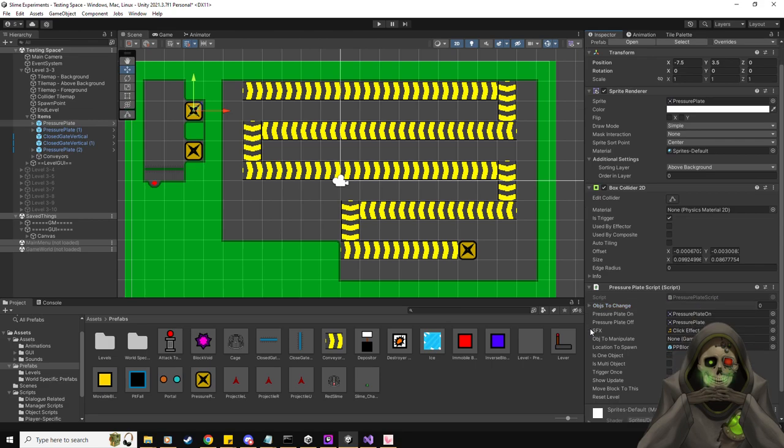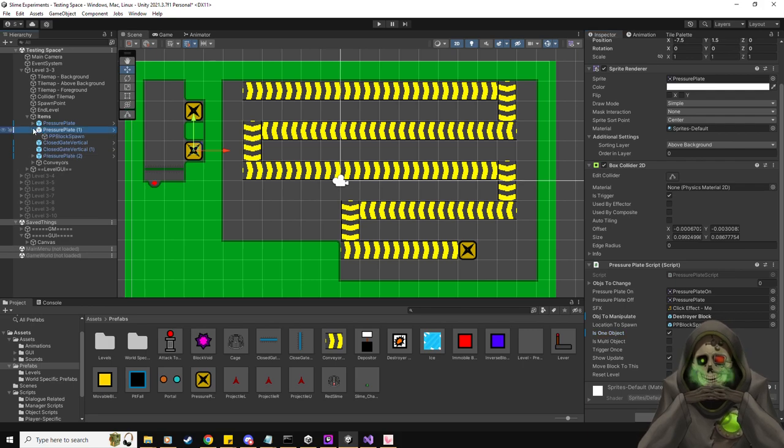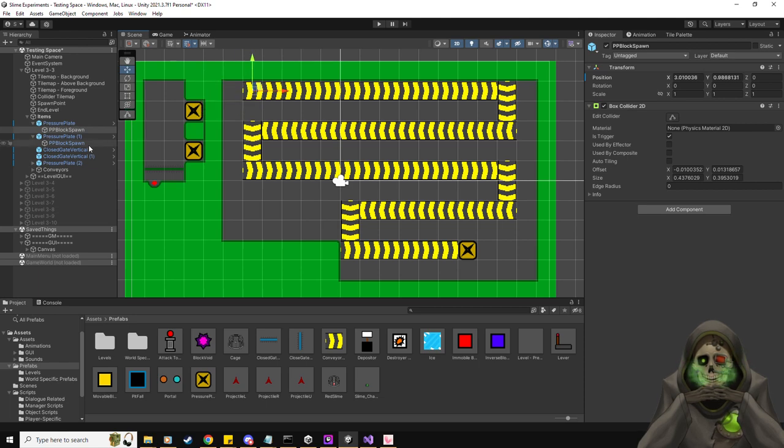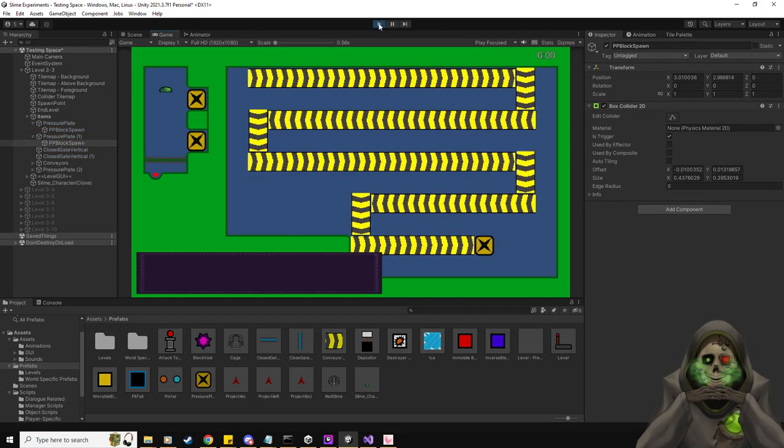The first pressure plate here is going to spawn just a very simple movable block, and that's all we want to do. The second pressure plate is going to spawn a destroyer block, very simple, and both of these are going to spawn them at the same spot right at the beginning of the conveyor belt. Okay, so if we just press play now, just to make sure everything's working here, we hit this pressure plate, it does that, we hit this one, it does that, they start going around, right? Nothing fancy yet, right?